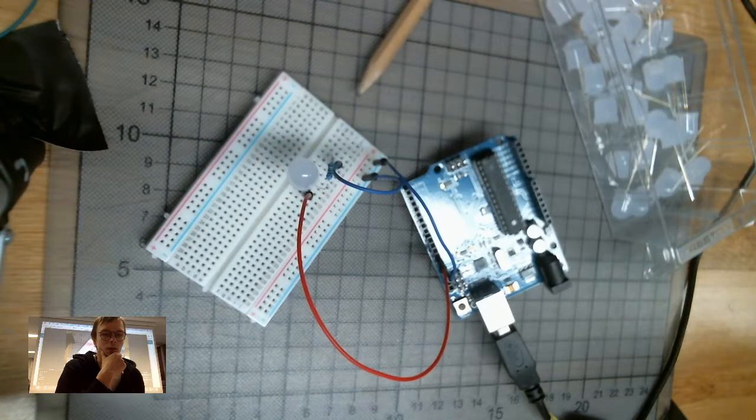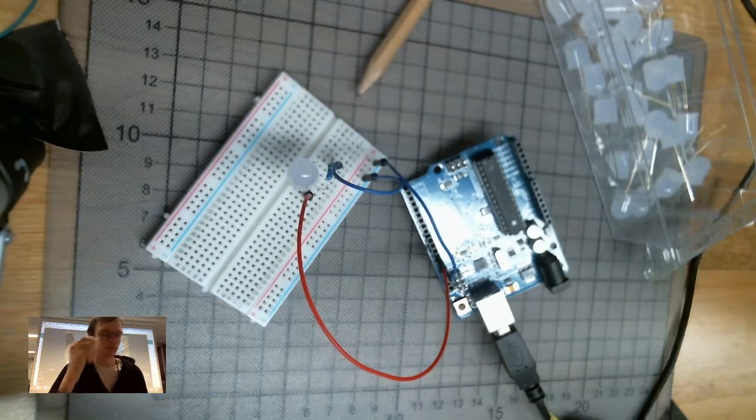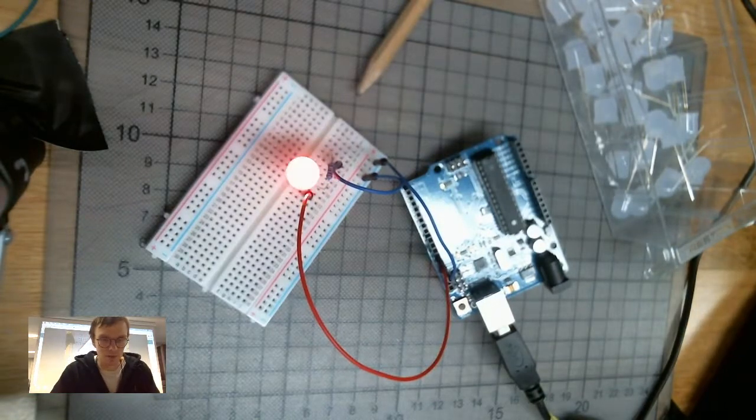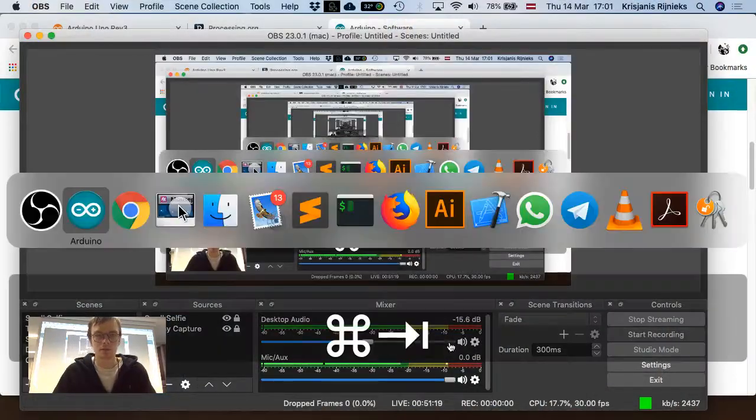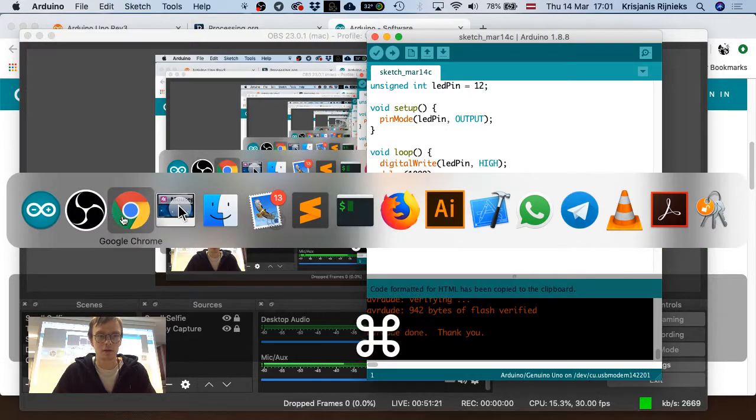In the same way, let's try to use the same code in order to add another LED. So let's go back to the desktop. Oh no, I failed.